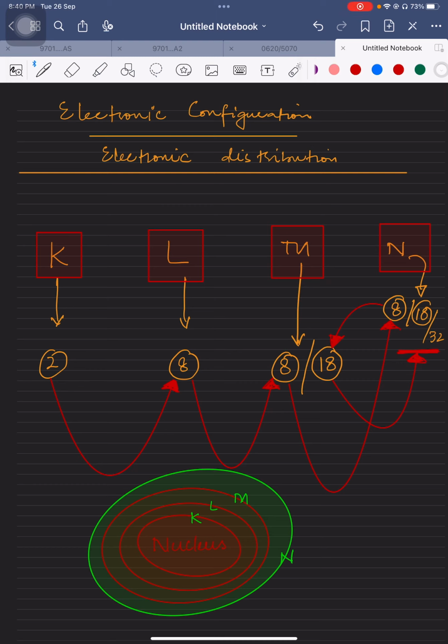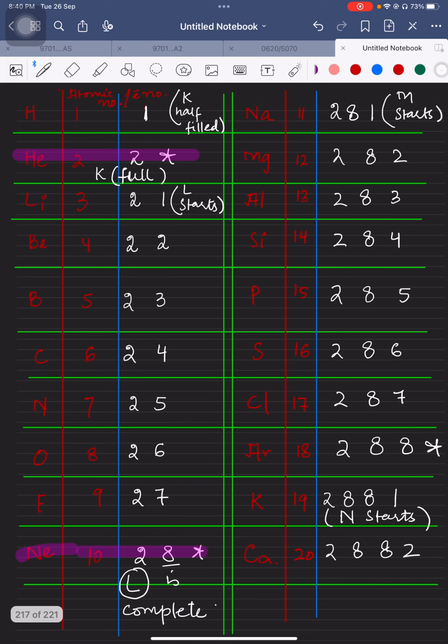So this is K, L, M, N. There is no logic behind that. So please be careful about that as well, and don't get upset, and don't give more attention to this concept. This requires only this much attention: K, L, M, N are the names of the shells, they accommodate a specific number of electrons, and how to fill the electrons in these shells. That's it. And we have practiced for this.